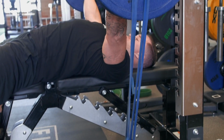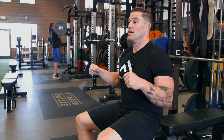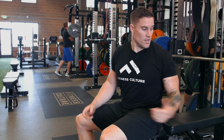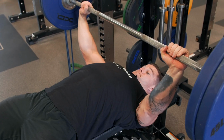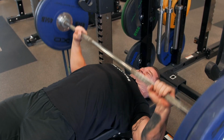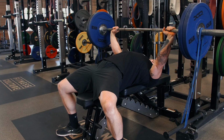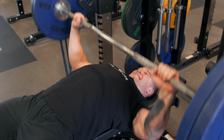The best thing about the bands, especially in this scenario, is you're able to drive all the way through the weight. And so once we get to those 3 reps, once you get really good at it without the bands, you'll notice you're almost pulling the bar back down to get it moving fast, right? With the bands, you're gonna be able to drive all the way back through, and the band's just gonna pull it right back down on you. All right, the last one's gonna be just 3 reps in under 3 seconds again. I really like the bands for this one, because like I said earlier, right when you lock it out, it's gonna be pulling you back down, so you can really execute this as fast as possible with the bands.